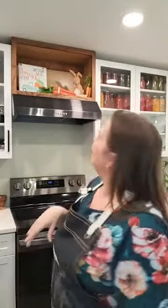But in the meantime, while we're waiting for the cabinet, I put up some spring decor up there for a few days until Mike decides to work on it again. He was making potato boxes today for you guys. I was just like, oh, they'll last one more year. And he's like, no, people want to know how to make them. I would have let them go one more year. They were about ready to fall apart. He probably could have reinforced them a little bit and we could have got one more year out of them. They were about 10 years old, but he made new ones for you guys today.